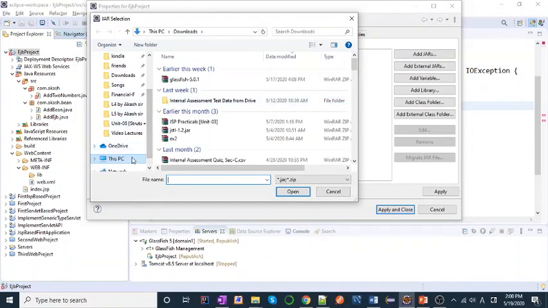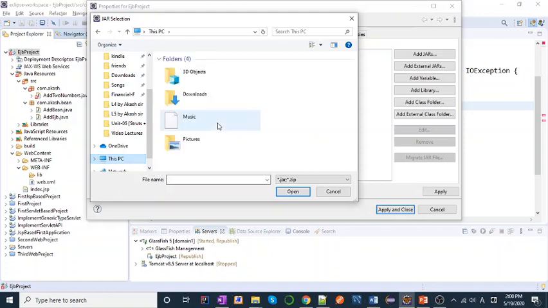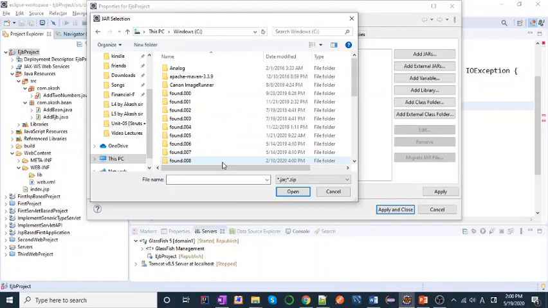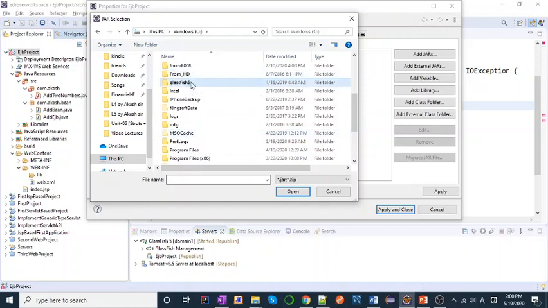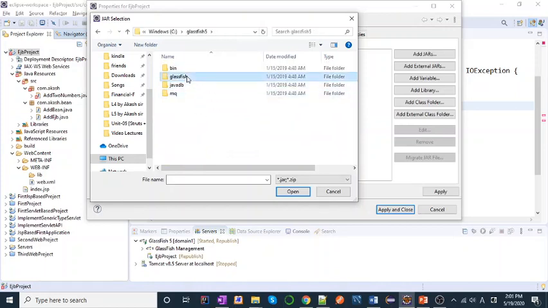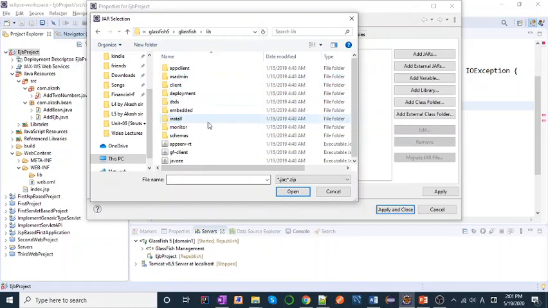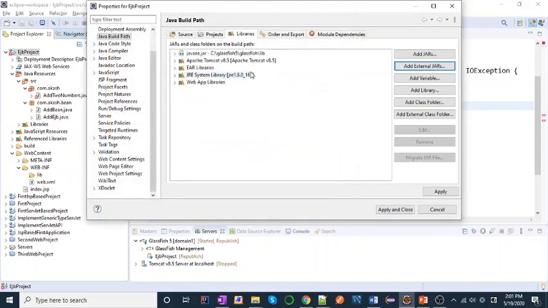So I have extracted my GlassFish server in my C drive. Let's find the GlassFish, and this is the GlassFish. Inside GlassFish, go to the library, and you have to add this J2EE Java EE library file, or the zip file, in the library of your class path.